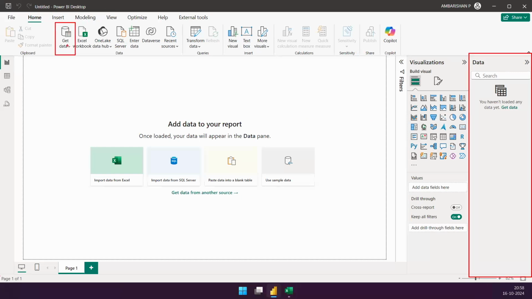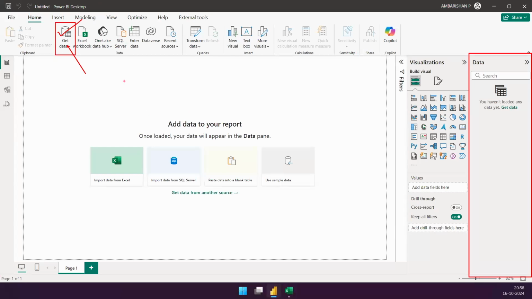In Power BI desktop, whenever you are connecting to a data set, you'll go and say Get Data, and it will point you to any data source that you have. It may be an Excel file, a SQL Server database, an Oracle database, some databases on the cloud, whatever that is. We'll see a list of databases that Power BI can connect to. We'll talk about it in a while, but you are going to connect to the data.